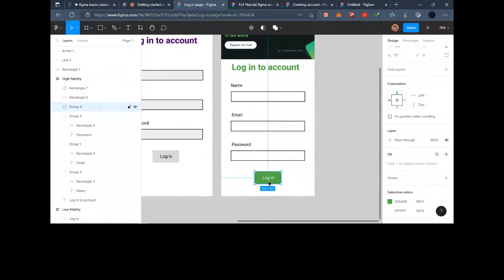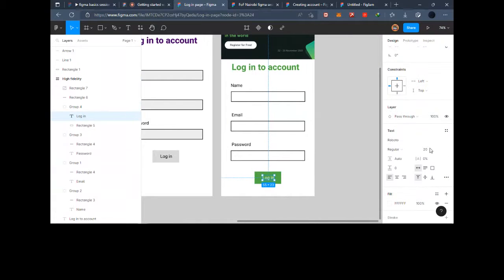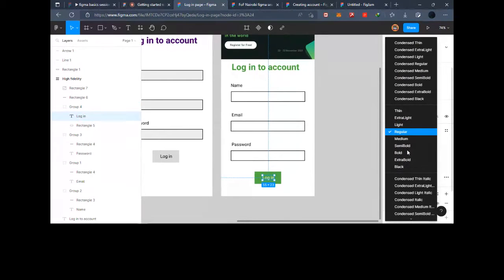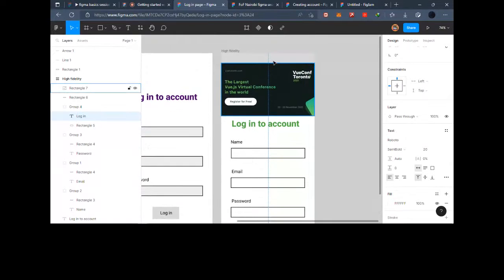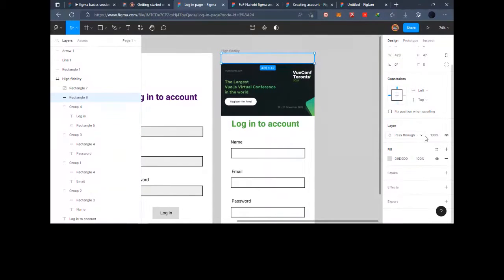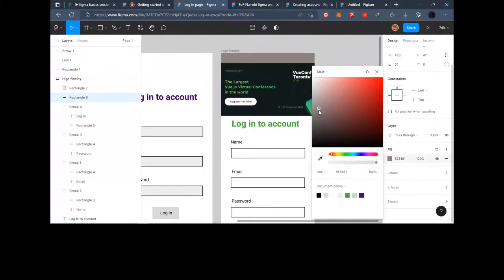Sorry for that. Let's increase the boldness of this text here. Yeah, and we have our navigation bar at the top here, which we can also darken.